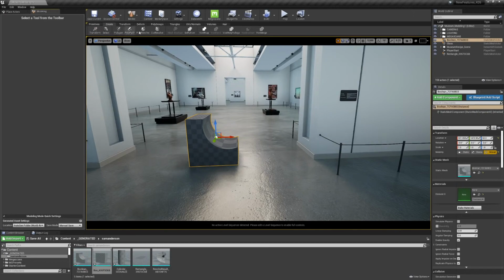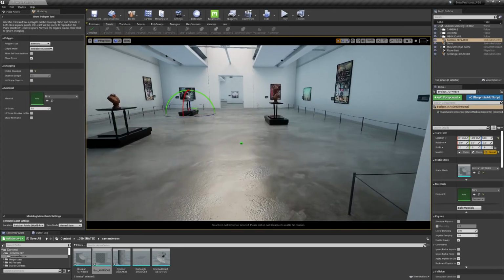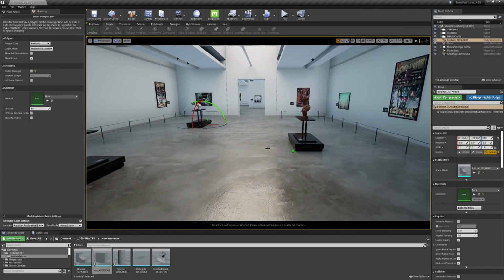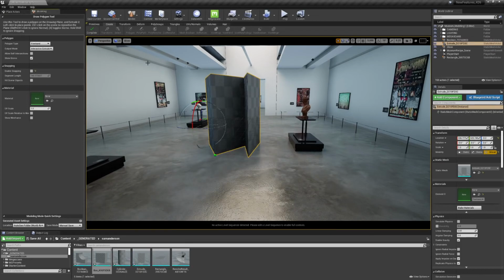Now I'm going to take a look at some of these other tools. I won't be going into them all, but I am going to show you some of my favorites that allow me to create quick geometry in Unreal. So I'll select Polygon. You'll see that a grid pops up. So if you need a shape that's a little bit more custom, you can come in here and draw your own shape. And then extrude to where you would like it to be.